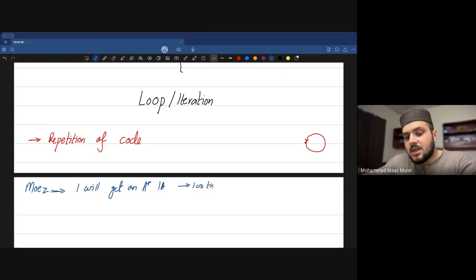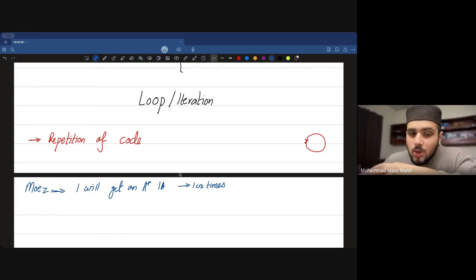If Moise is allowed to use whatever technology or method he wants, will he ideally be writing this whole statement 100 times? Would it be output I will get an A star inshallah, output I will get an A star inshallah, and so on? Wouldn't that be very inefficient? You're not only wasting 100 lines of code, you're also wasting your energy, and it's not giving you any benefit, right?